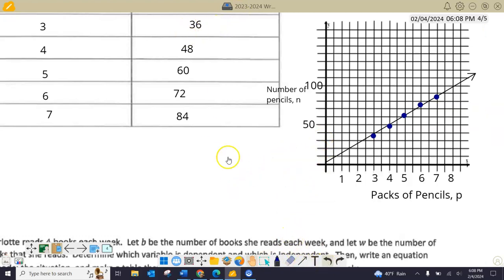You could count by 12s, say 12, 24, and then there's 36 and 48 and 60. However, 12s are just not a very natural number to count by. We normally count by 10s or 20s or 2s or 5s, not 12s. So avoid just trying to fit these numbers in the y-axis. And then we'll just try and figure out, well, 3 and 36, I don't know, it's probably somewhere around there. 4 and 48, just a little bit below the 50. So do your best in fitting those in.